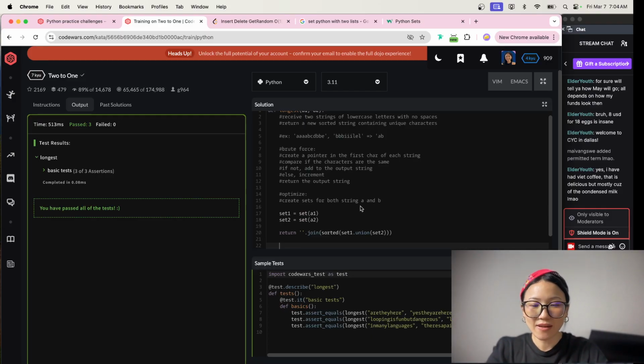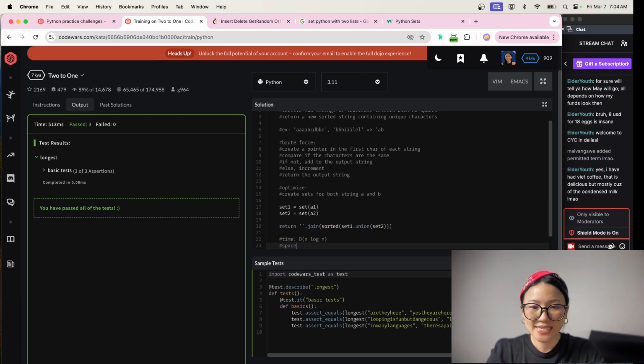Time is definitely O of n log n. Space-wise, it is O of n for n amount of characters that we have to iterate through. Worst case scenario, because we have to sort.